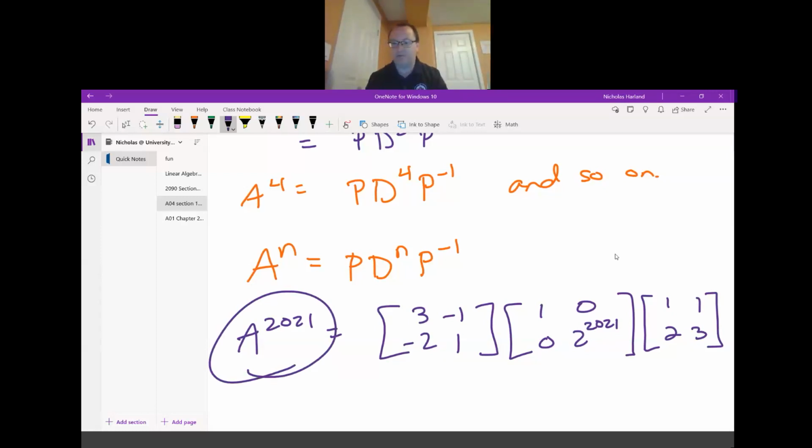So that's the power of doing this. This is called diagonalization. It's actually going to be something we'll talk a lot more about later in the course because there are some pretty big questions that we haven't been able to answer. I'll let you think about what those are. But the idea is if we can write it in this form, finding powers of A is a lot easier. And that is the big question. How do we figure out what P is if it doesn't just magically appear out of nowhere? Yeah, how do we find P?